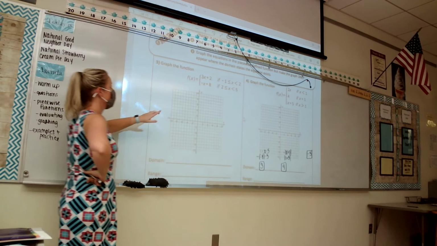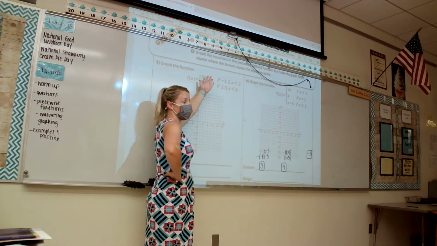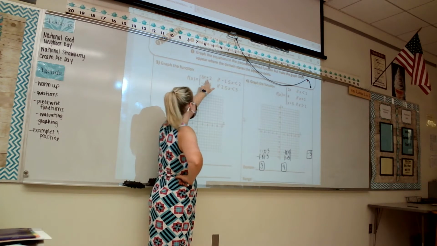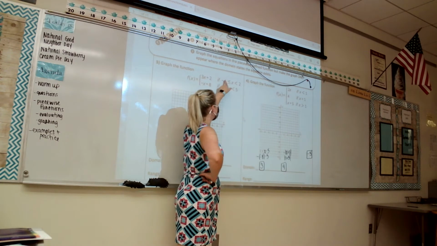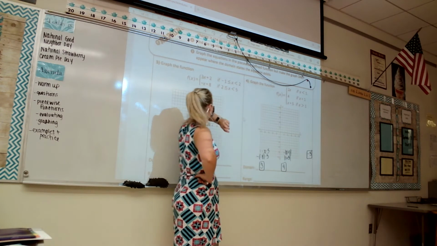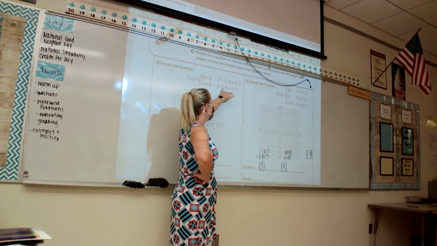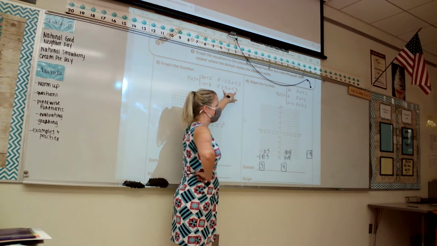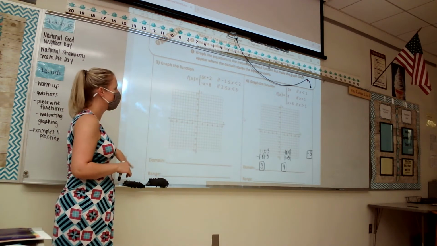We have two pieces. We have the function 3x plus 2, which we should recognize as a line, mx plus b. So we know it's going to be linear. That's kind of nice. And that's only going to happen if x is greater than or equal to -1 and less than 2. Okay? And then we have this other piece, also a line, and that's going to be greater than or equal to 2, but less than 5. So I need to come up with what these are going to look like in that section.